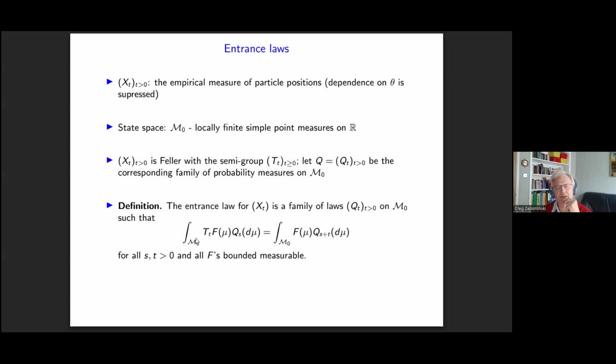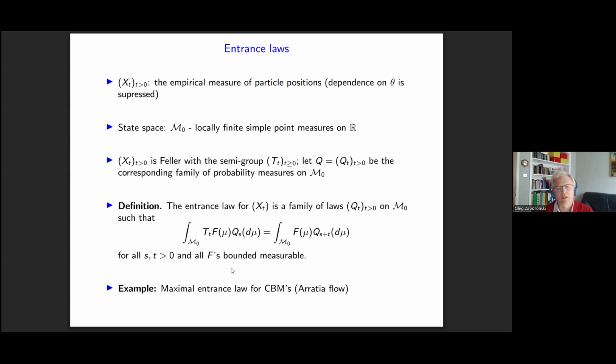But the point is that these integrals don't have to make sense when t and s are equal to 0. Okay, and the example to keep in mind is exactly the maximal entrance law. So we start from every point of the real line, so there is no corresponding initial condition, but at every positive time, we already have a process taking values in M naught. That's the object I'm going to study, and I already said that a typical example to keep in mind is the Arratia flow.